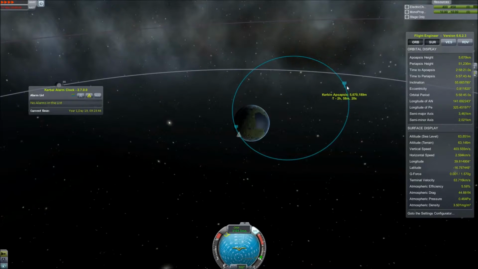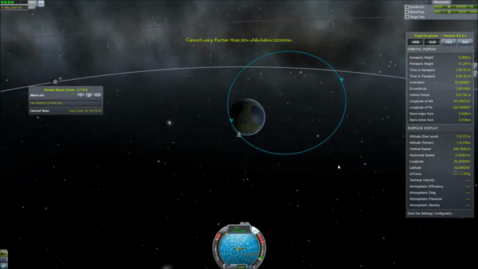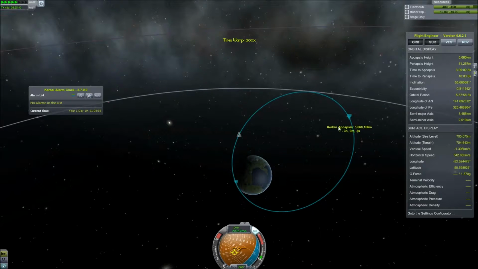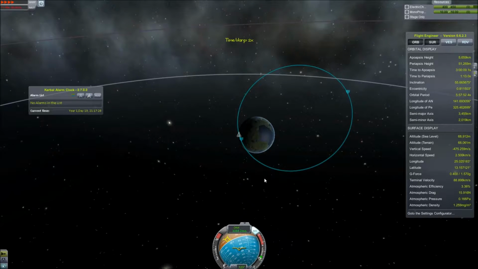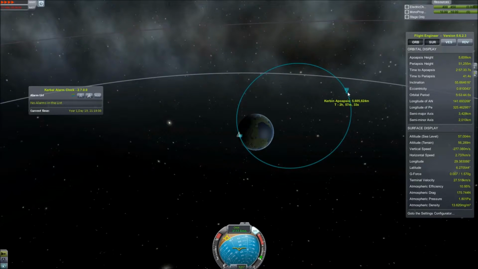Oh, 5.5. We only came in 1 mil on that orbit. It's going to be slower going now because the orbit comes in slower the closer it gets. Oh, goodness. Just totally skipped over this part. And there we go. Under a million would also be nice over here.